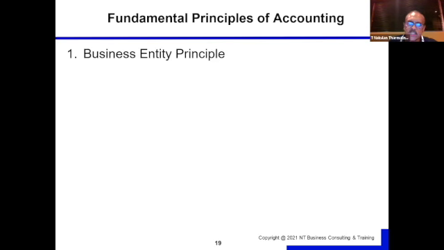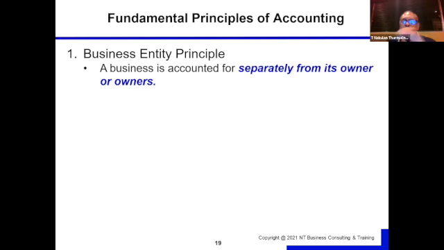The first principle to be followed here is that the business is accounted separately from its owner: the business entity principle. In your law firm, your practice or your partnership, you have a lot of expenses which are incurred. One of the fundamental things is you need to separate those expenses which are personal to you from the business expenses. Business entity principle is one particular principle.